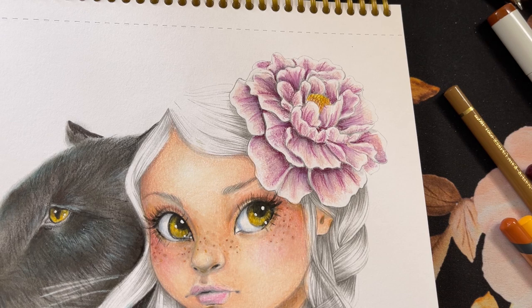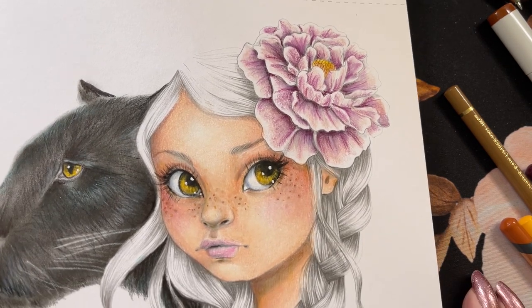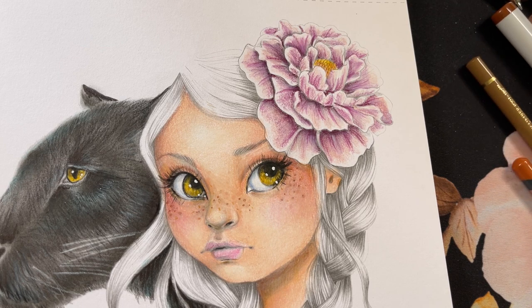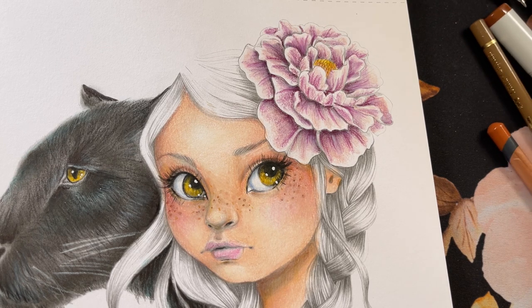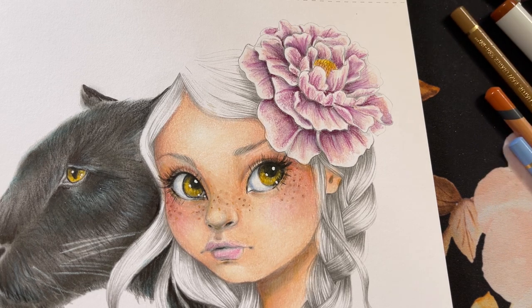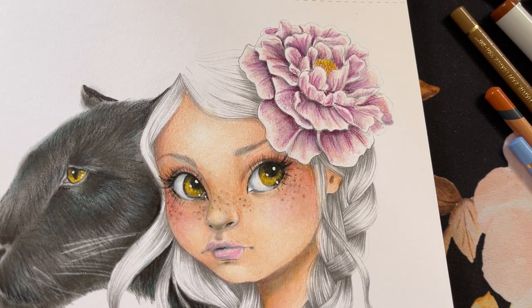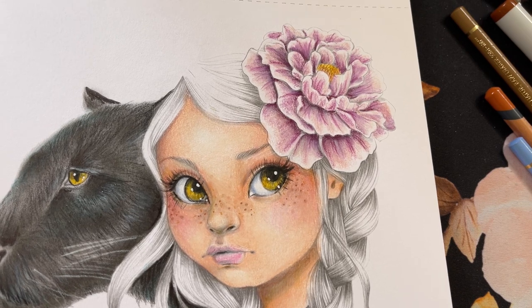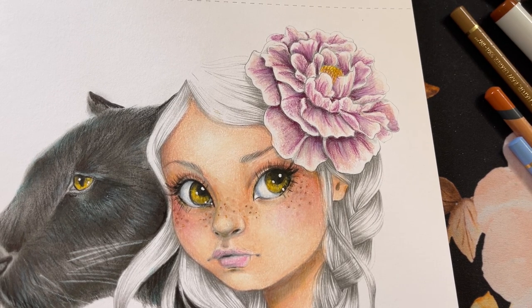Her hair. I have been debating on her hair for 2 days now. Either dark, dark brown or black. And I think we're going to attempt black because I don't know what else to do. The last one I did was try to match the animal's hair to her hair, the eyes to the animal, and then bring in some other colors. So we're going to go ahead and do this in black. I just don't know if I should do it in polys, but we're going to do it in polys.